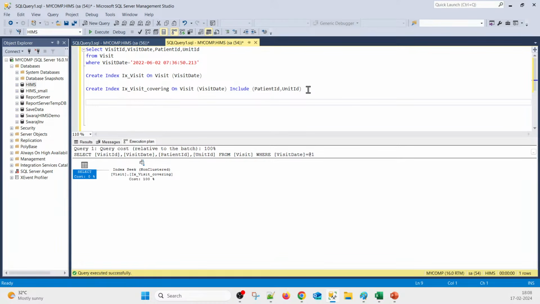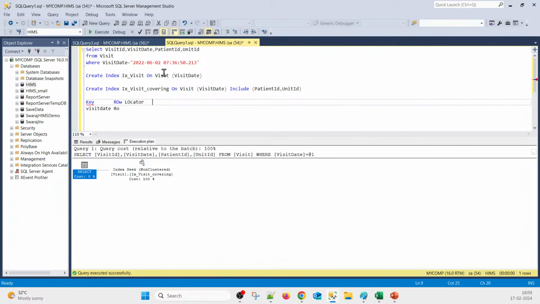What is the filter? Visit date. And where is the row located? It has the primary key, so there is a row locator. First the key, then the row locator, which means the clustering key, because it has the primary key.